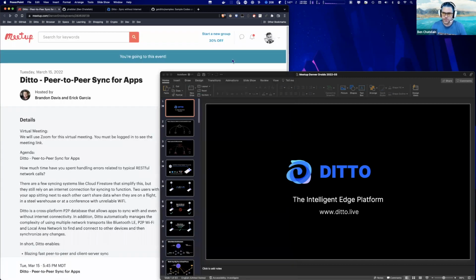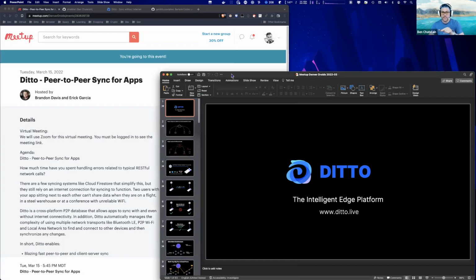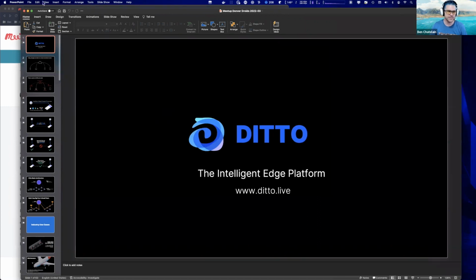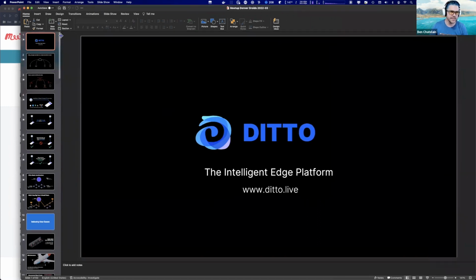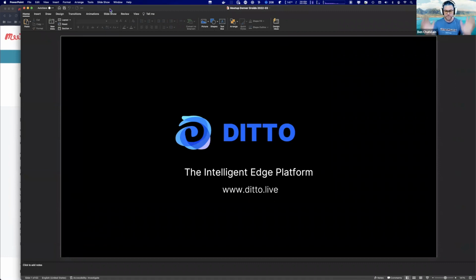So without further ado, let's get into what Ditto is and why I think it is absolutely amazing. Okay, Ditto. So this is a framework, a library you would add to your app to enable this syncing. And it takes care of two architecture layers for you. The storage, so your persistence layer, and the network layer.